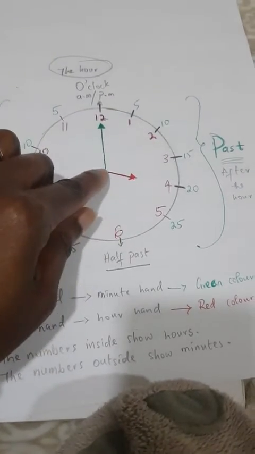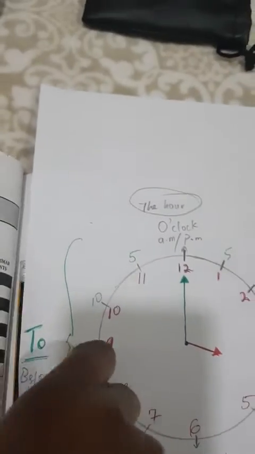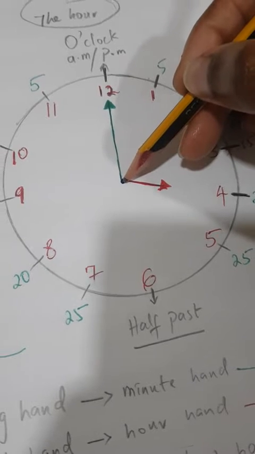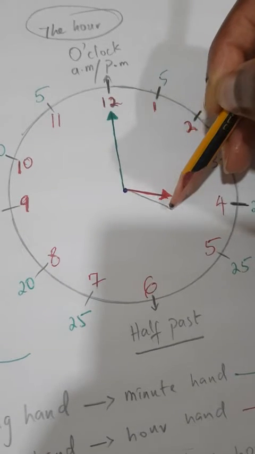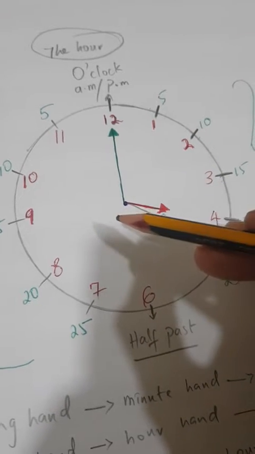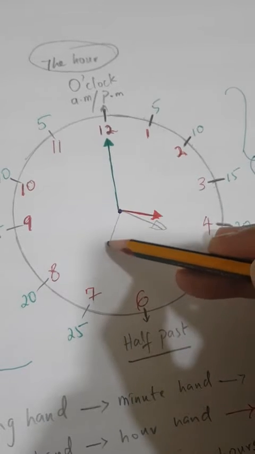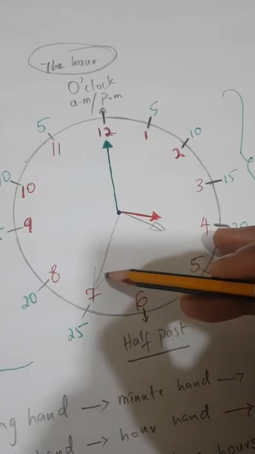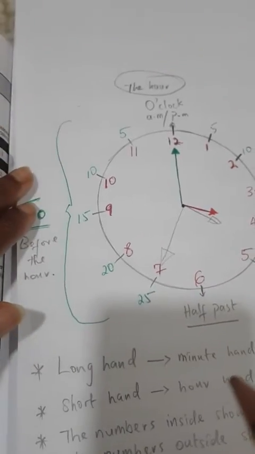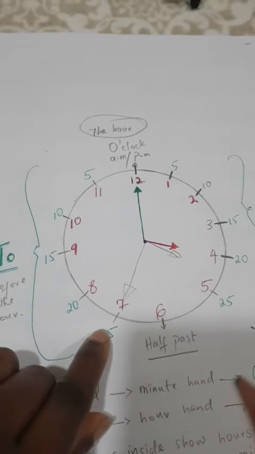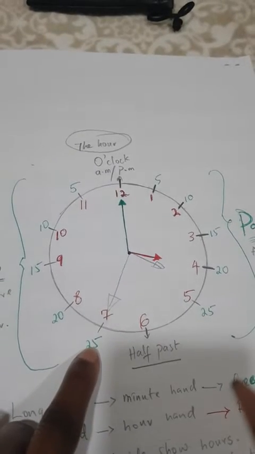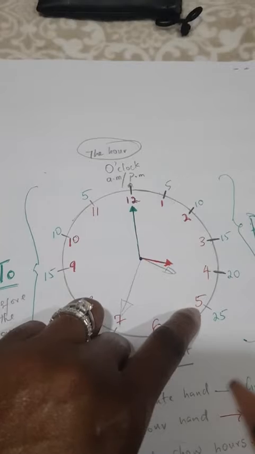Now, if that were to happen, the short hand, I'll just draw it. Just use a pencil to make you understand what I'm saying. If the short hand were to be somewhere, let's say it has moved to this point. Okay? Now, it's in between 4 and 5. And this long hand has moved all the way here. Now, you would say it's, remember, this section is 2, right? And this is the minute hand. The long hand is the minute hand. When the minute hand is pointing at 7, you say it's 25 minutes to the hour of 5.